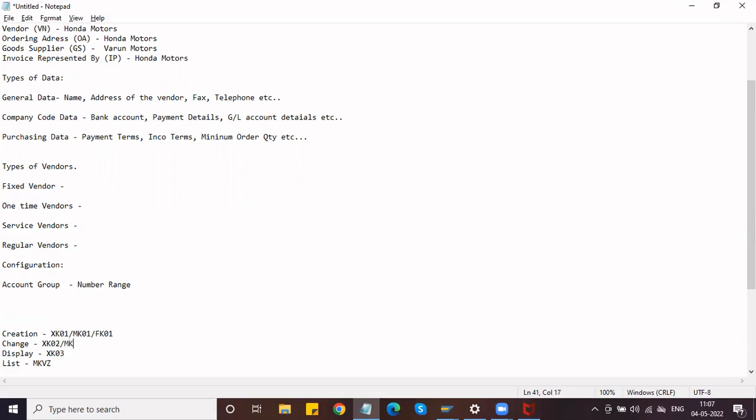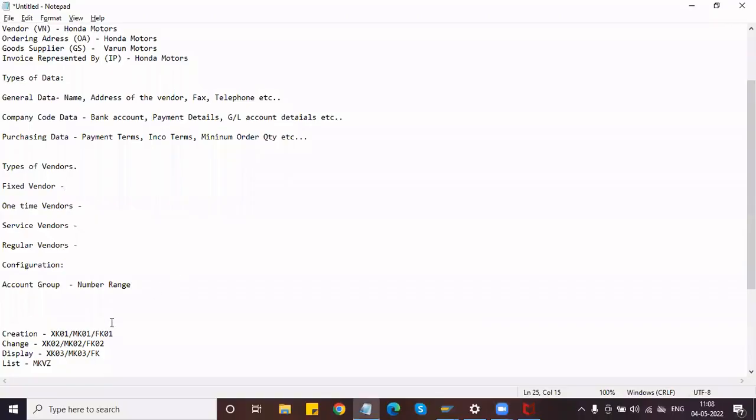Same for change, MK02. See, I told you that general data is common to both the finance consultant and the purchasing consultant. So the data can be entered by the purchasing consultant or else the finance consultant.